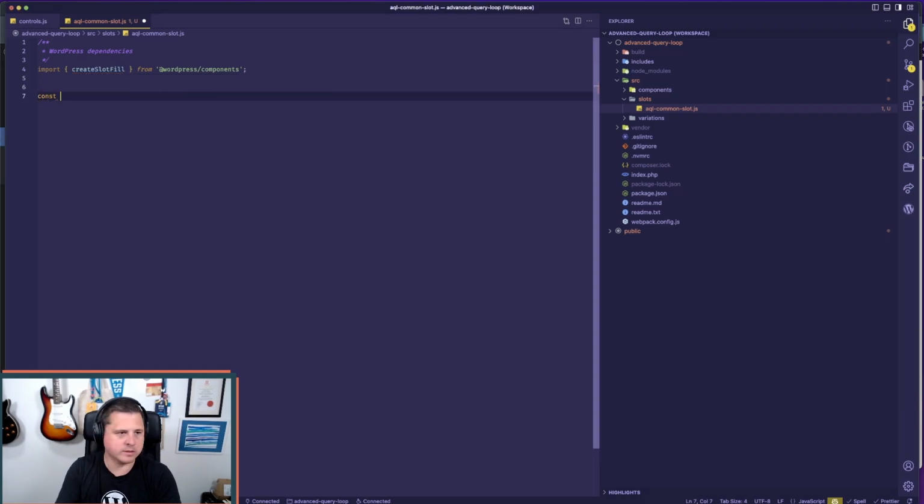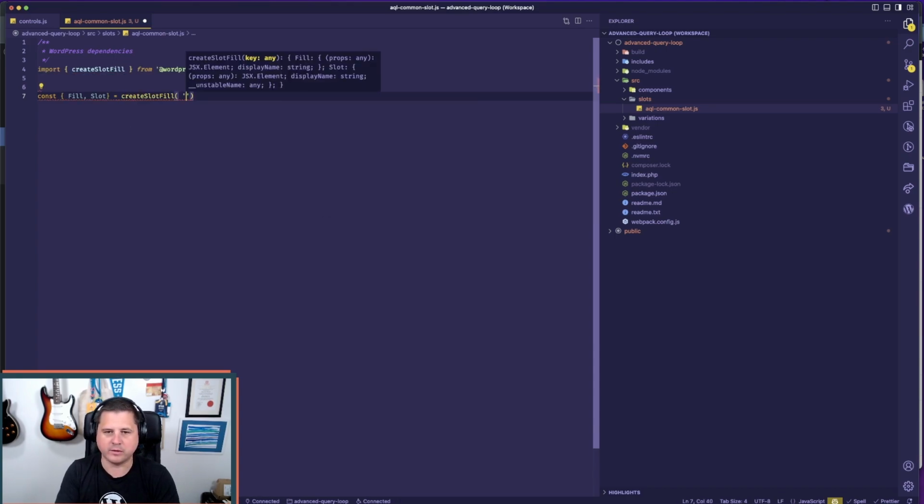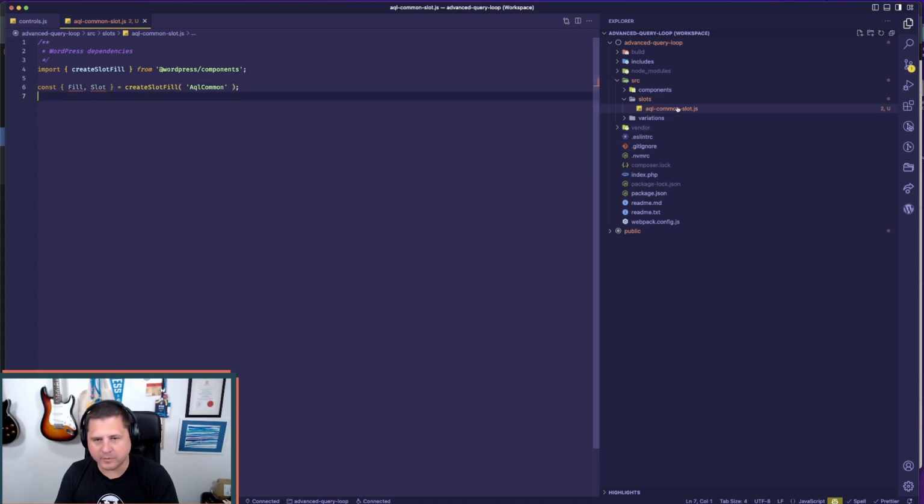We say const, and we get a Fill and a Slot back from createSlotFill, and then we give it a name. The name I'm going to give it is AQL common. Since the file is in a slots folder, I'm going to rename it to AQL common, so it doesn't need to be called slots.